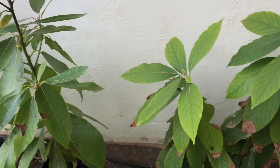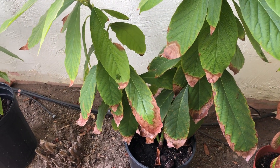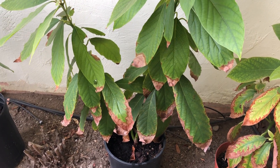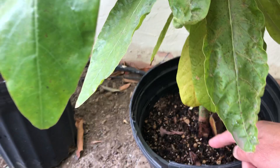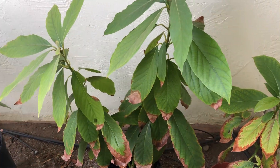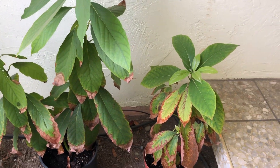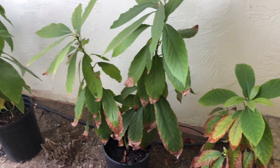Anyway, this is it — this is the status of my avocado plants, almost one year after my last video. If anyone has any insight into why at least this one is growing brown — is it disease or something else? — please let me know in the comments. I did fertilize these early in the year. I don't know what kind of fertilizer, but they recommend you sprinkle it around the edges, which I did on all the plants. I don't know if it made any difference, especially on this one. Anyway, that is it for today. If you have any comments on how I can fix these please let me know — thank you everybody for watching and I'll talk with you all next time.